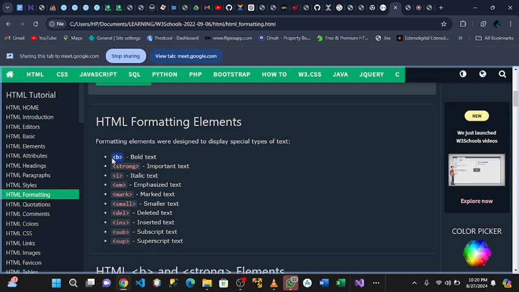You just see that this kind of text is darker, bringing out this bold format. You get it? That's basically the B tag. We also have the strong tag. The strong tag is like the B tag, but it not only makes the text bold, it also makes it darker and thick. When you play with it, you will know the difference between the B tag and the strong tag.